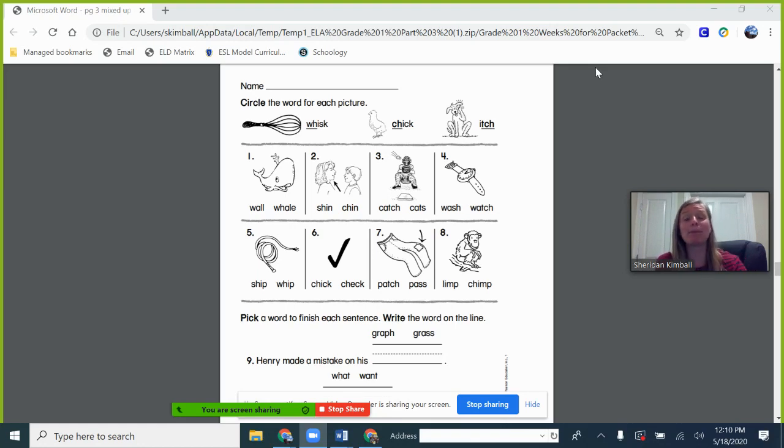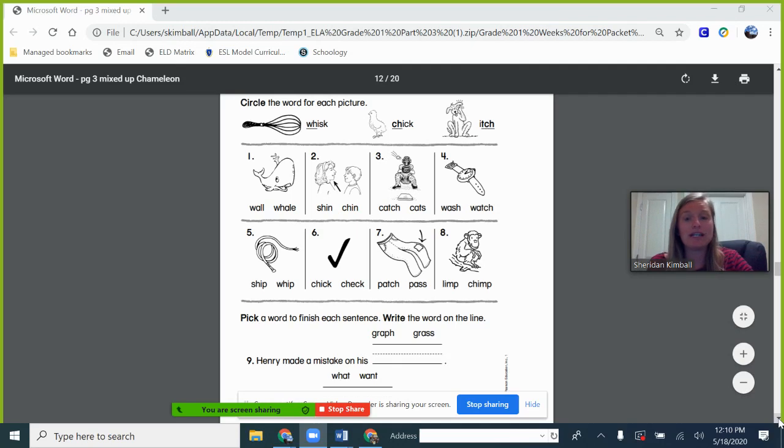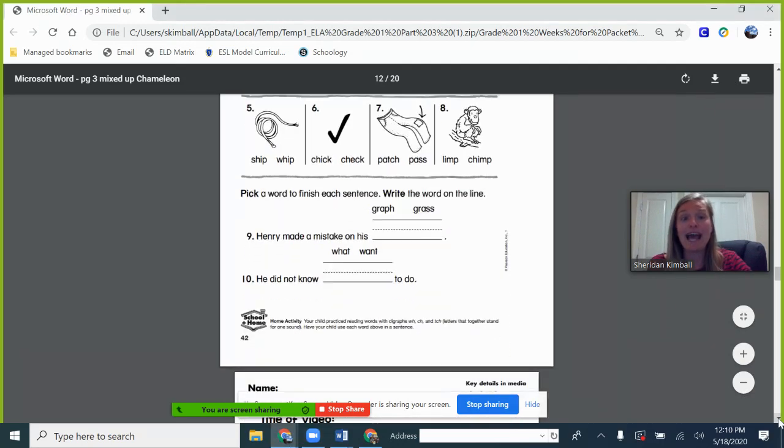But so friends, remember, after I say the names of each picture, you can pause the video. I know it's kind of quick, but after I say the name of each picture, you can pause the video so that you can make your choice. Or if you've already filled in your answers and you've circled the word that you think matches, you can rewind and listen to me again to make sure that you circled the correct word that matches what I'm speaking. Okay? So now we're going to go to number 9 and number 10.